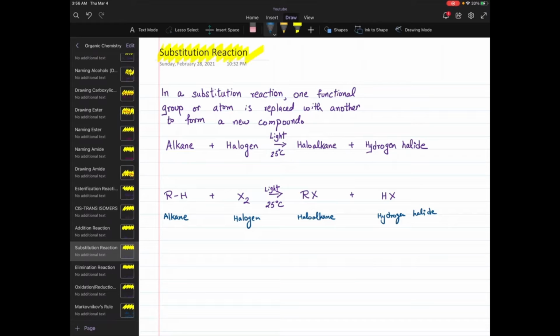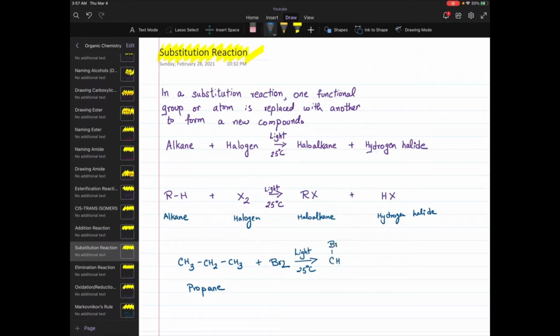Another example, and we can look at a chemical compound here. Let's say we have CH3, CH2, CH3, and I am picking a 3-carbon compound, a propane, on purpose so that I can show you the different variation of compounds you can produce by substitution in this scenario. So we are adding X2, let's say we are adding Br2, and this is happening in the presence of light as a source of energy. Regular temperature, 25 degrees Celsius, can happen at room temperature, and this will result in CH.